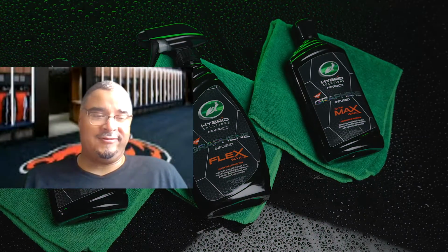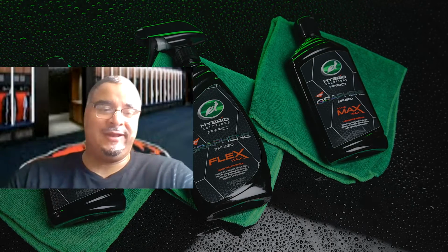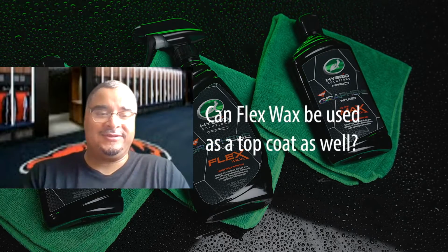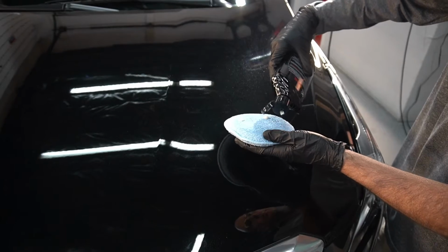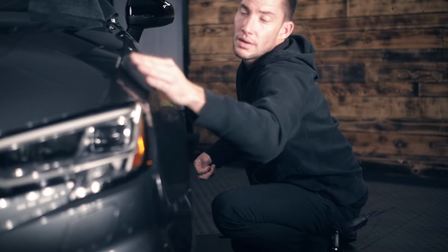So if you're the ultimate Turtle Wax fan and you've just gone out and bought the Max Wax and the One and Done compound and the Flex Wax, and you've polished the car out with One and Done and applied your protective coating of Max Wax, Flex Wax can also be used there as a topper? Exactly. Obviously you don't need to put it on top of the Max Wax right after you put the Max Wax on. You can, some people like that, but keep using it every 2 weeks, every week, just to give that nice shine.